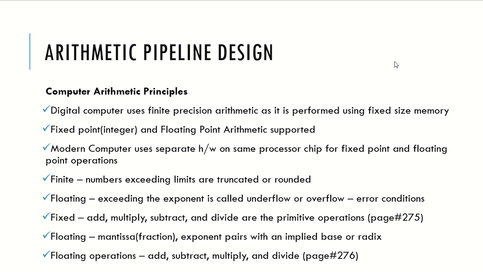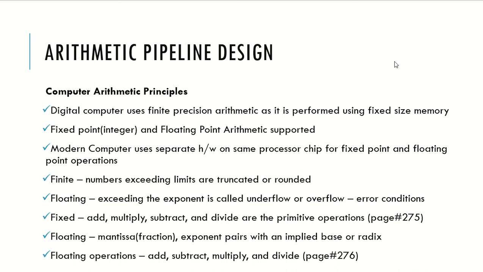Because the digital computers which we see today have fixed size memory, capable of storing fixed sized words. So when you talk about arithmetic that has to happen based on this data, it should also have finite precision, which means there should be some mechanism to limit the data that is available, or to limit the representation of the data.